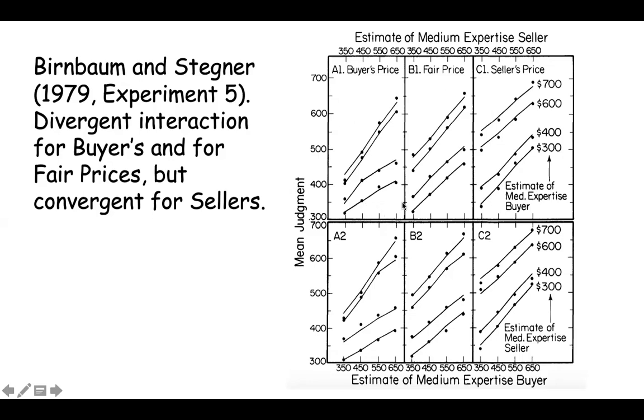And we have divergence for the buyer's price and also for fair price. That's what should you, if person A destroyed person B's car, and you're a neutral judge trying to decide how much should the person who did the destruction pay the other person so that it's fair to both sides, you also get a slight divergent interaction. But seller's price converges. And that experiment was repeated in different ways, and we get the same thing.